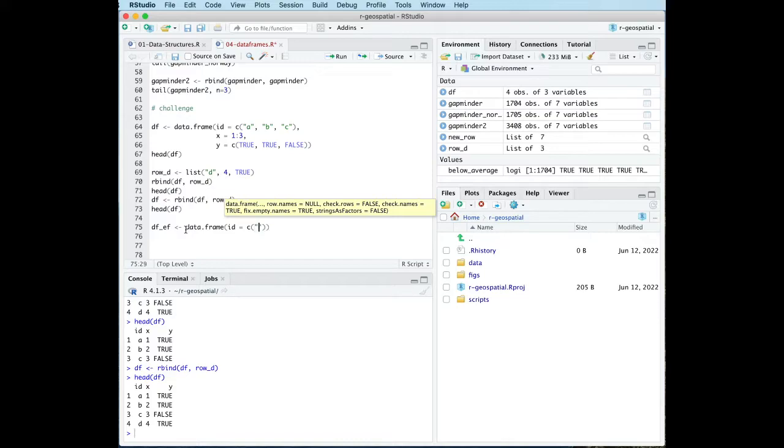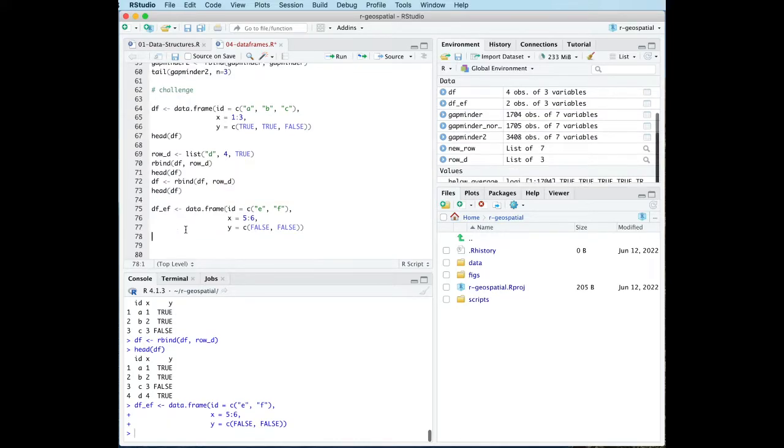Here we're going to need an E and an F. Then we need to match our columns, so the other column is an X, and in this column we're going to have from 5 to 6. And then for Y, we're going to say c, and then FALSE. Oops, except it's not a string false, it's a logical FALSE, so it doesn't need quotation marks around it. And then FALSE.